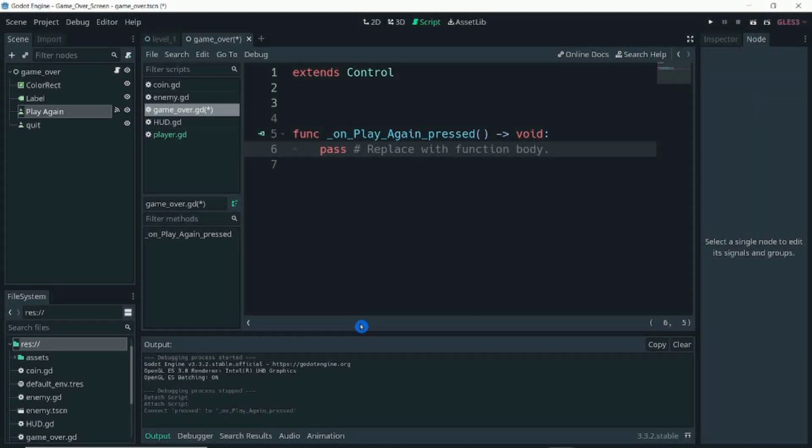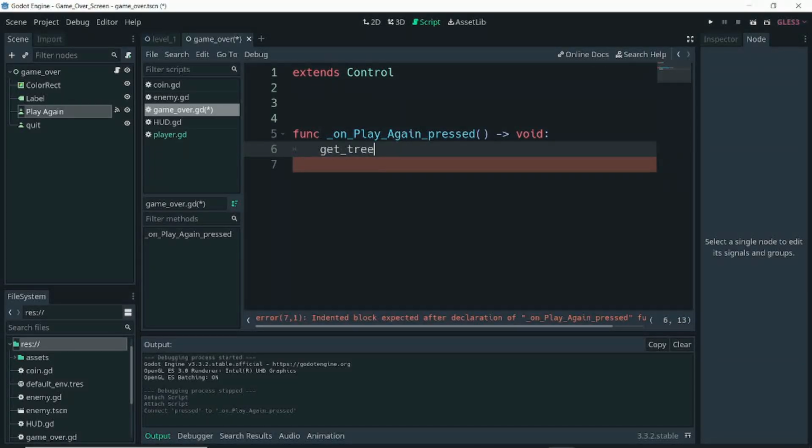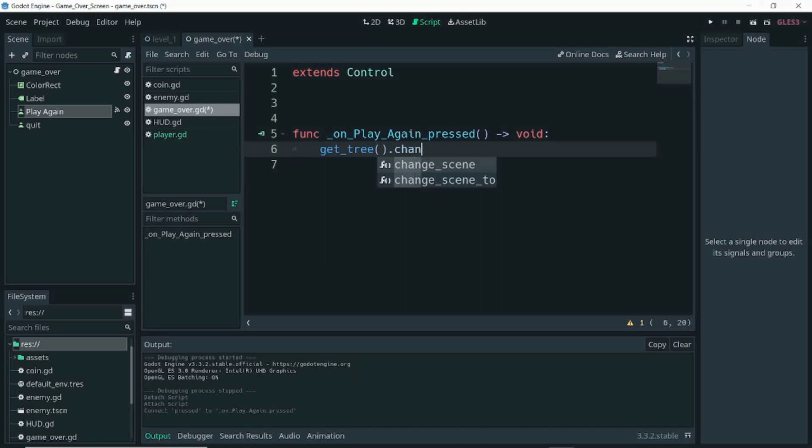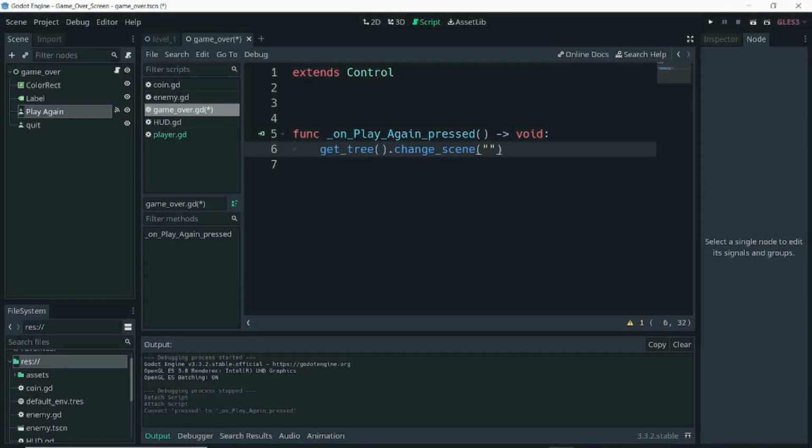We now have this function in our Game_Over script. Delete pass, and enter the following line. We want to restart level 1 when we click the button, Play Again, so we need to insert the path of level 1 here.